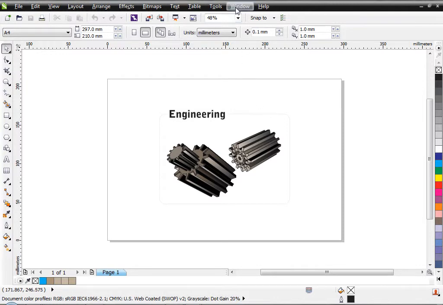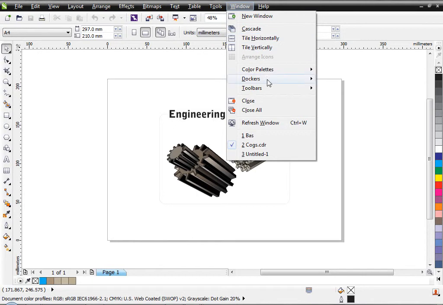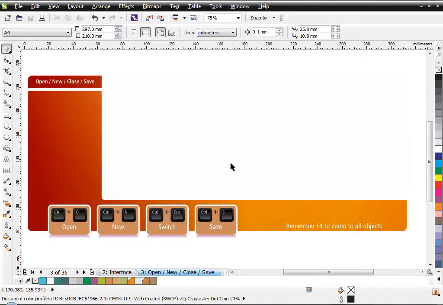To access them, come up to Window, and right in the bottom here, you'll see all the presently open files. Now this one that has a little tick alongside means this is the one that's presently selected that we're working on. Well, Untitled is just a blank one I created to show you can have more documents, and this one here, if I click on it, well, of course, that's the document you have open right now.